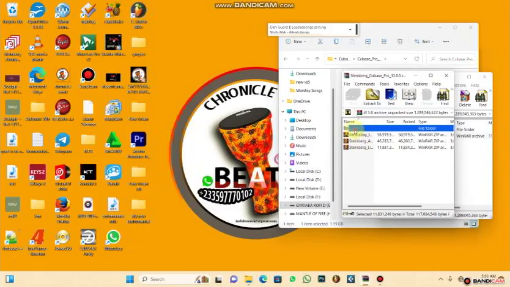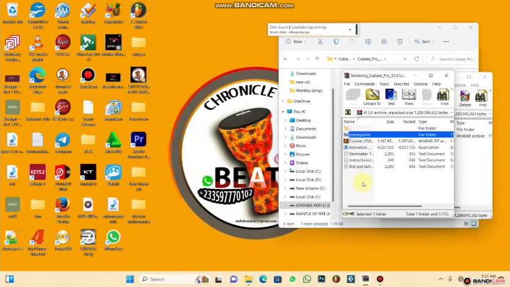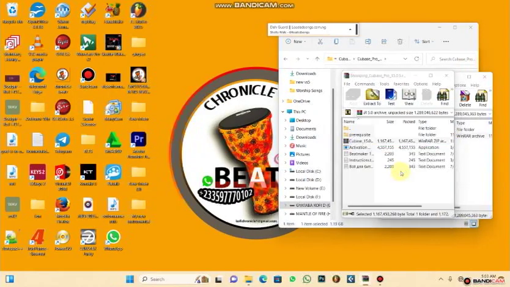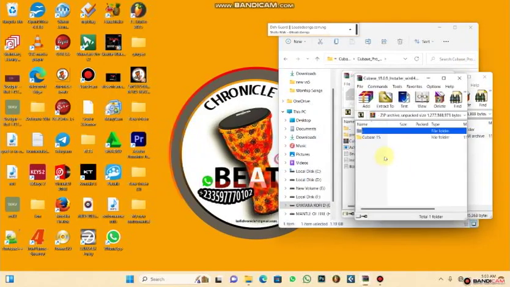So now you come back here and you install this one. It says Cubase 15.05 installer, which is also for 64 bit. You double click on it, then you double click on this folder to open it.